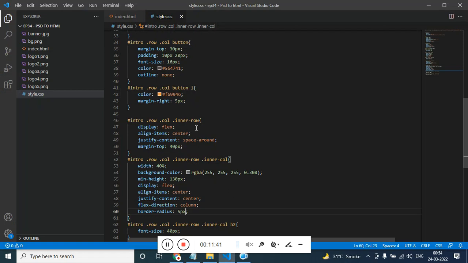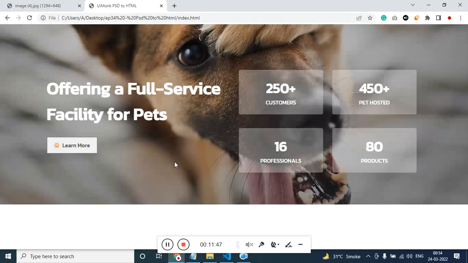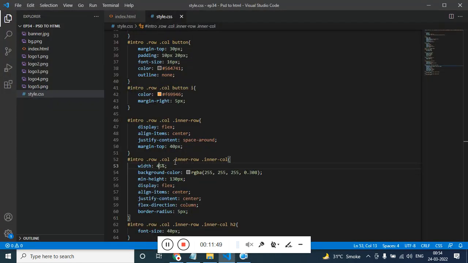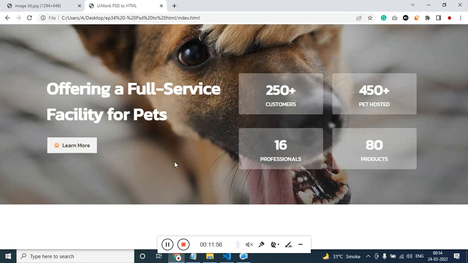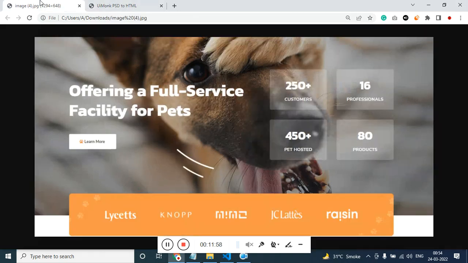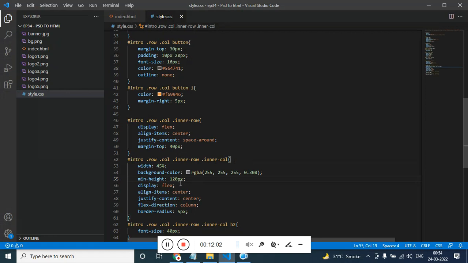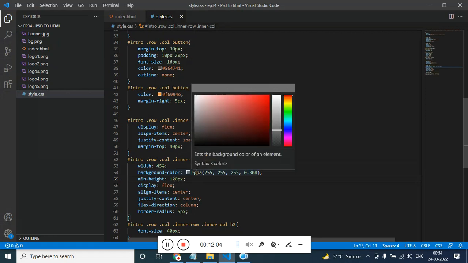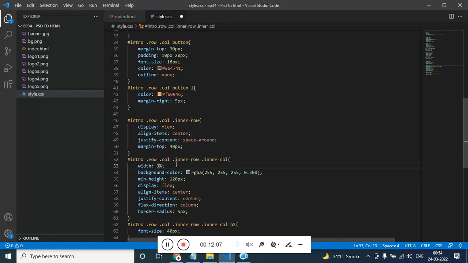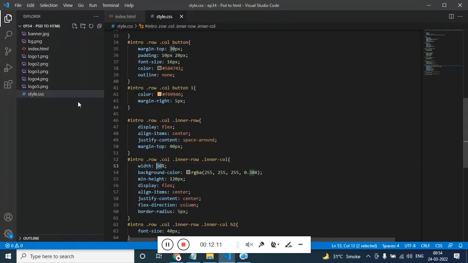And to make this short, we can give 45% and reduce the height as 100 pixel, 20. Let's try making this 30 and check how does it looks. 35.